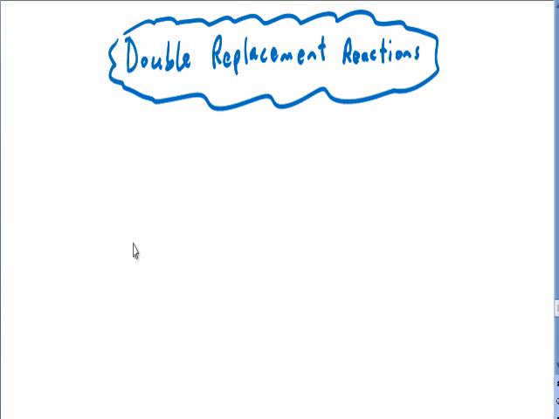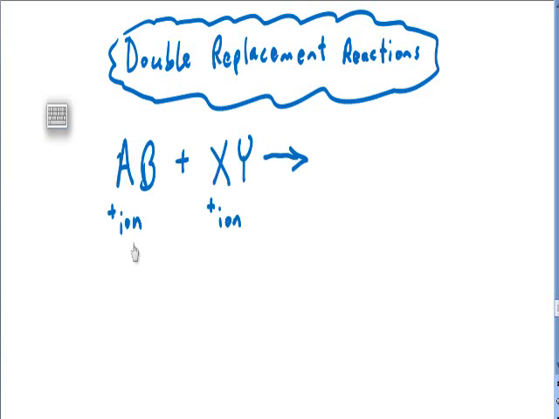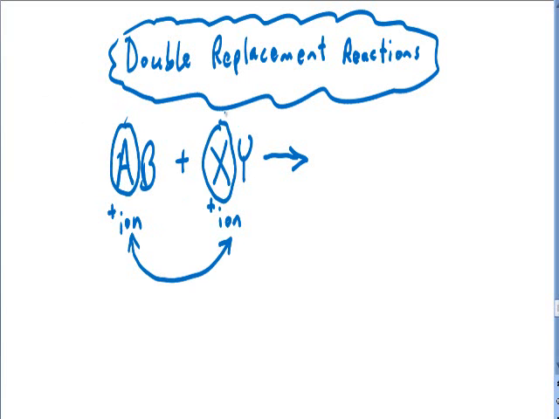The type of reaction that we're working on now is the double replacement reaction. The double replacement reaction is essentially a reaction in which the positive ions in two compounds trade partners or swap positions. In the double replacement, we're going to take the positive ion in our two compounds and trade places. So in this case, our A and our X will switch their partners and match with the negative ions.